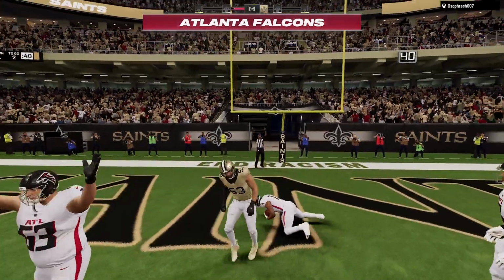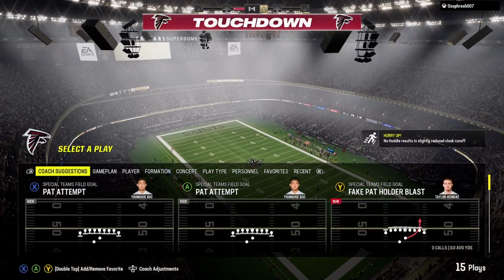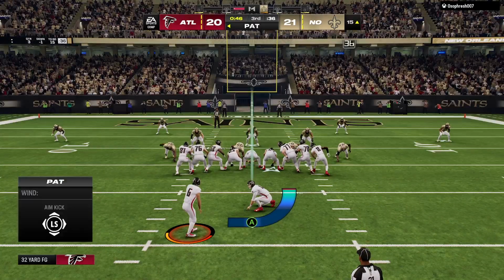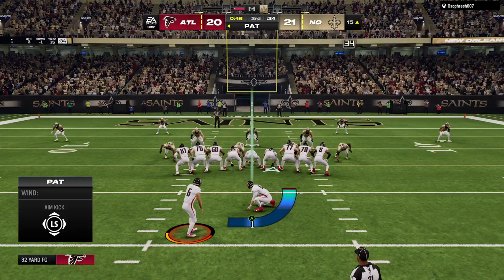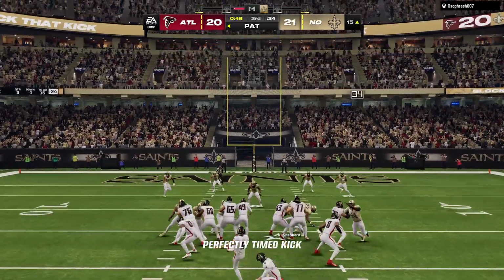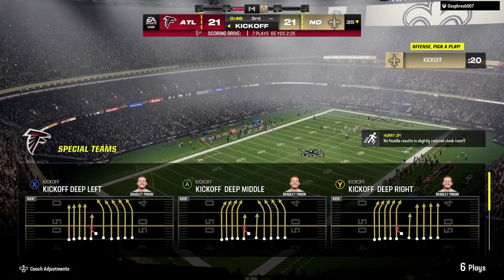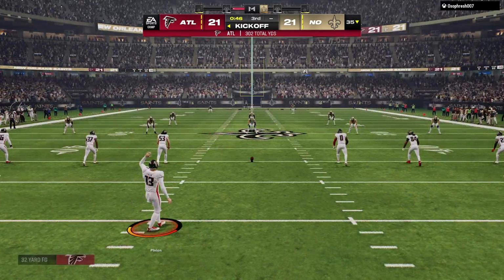And he gets in. Touchdown, Atlanta. Bijan Robinson with his 2nd touchdown of the afternoon. And the Falcons have a chance to tie the ball game here in the final minute of the 3rd. Koo able to connect on the extra point, and we are tied at 21.